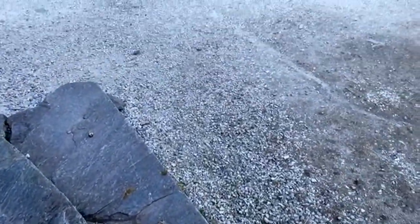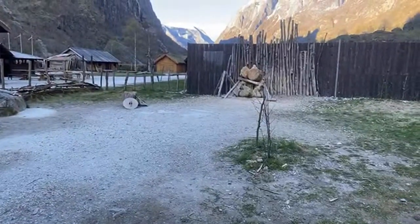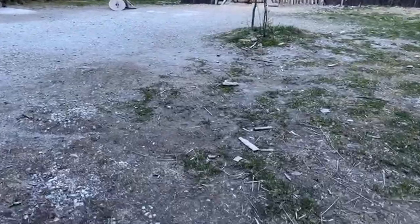Because I was in a hurry today, and Karl needs to test a weapon. You saw he's got this atgeir. It's like a spear with a really big sharp head, and it's wide, and he wanted to try killing stuff with it. So I bought him some stuff to kill. So we're on the axe range. I don't know if we put it up there or not, or if we just leave it out.